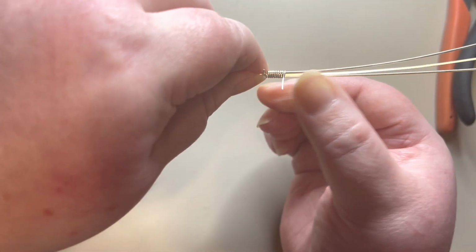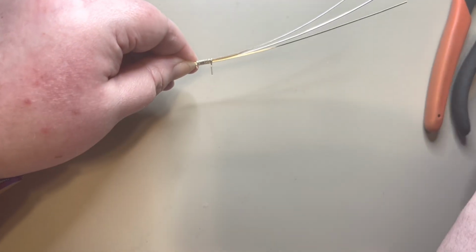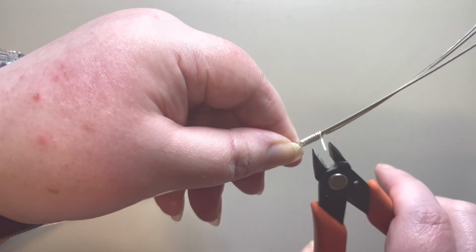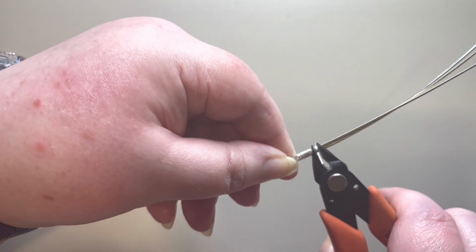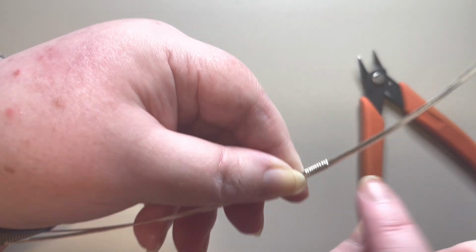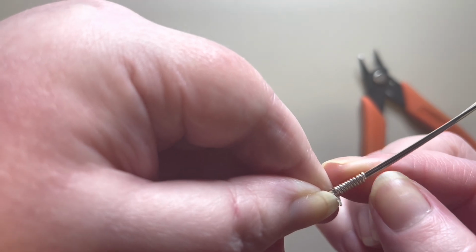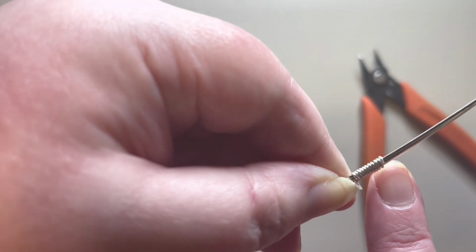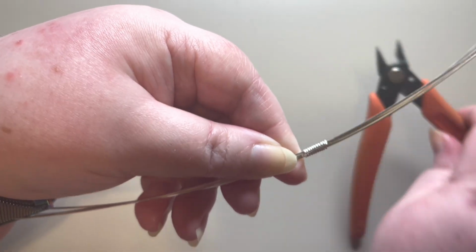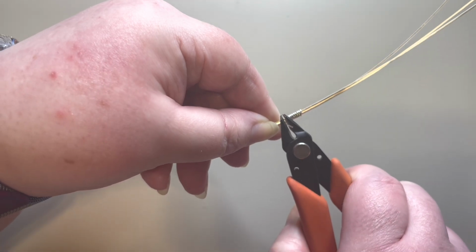And I'm going to stop right there so I can trim my wire. And I'm going to trim it with my Xuron cutters. And I'm going to cut these pieces, and I'm going to make sure they're kind of towards the middle piece of wire where I cut it. Right there, so I can tuck that on the inside. So this will be the inside of my piece. And I'm going to do the same thing over here.